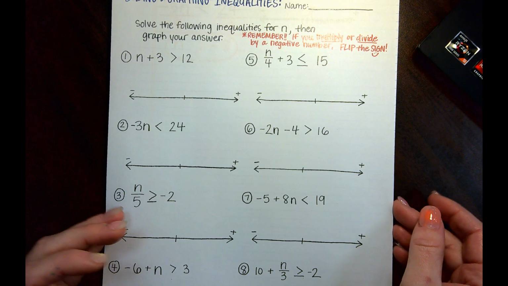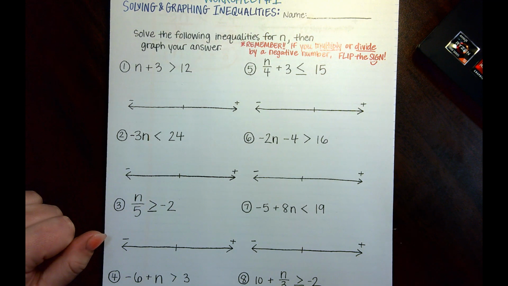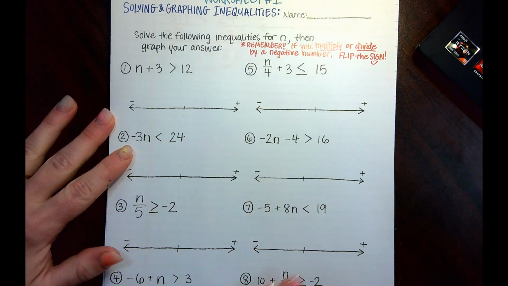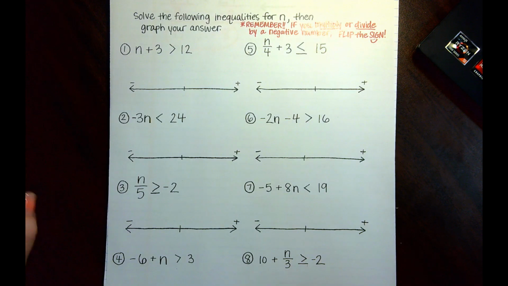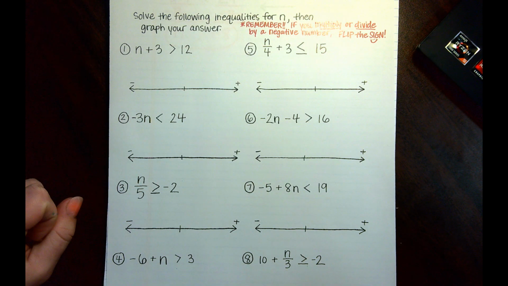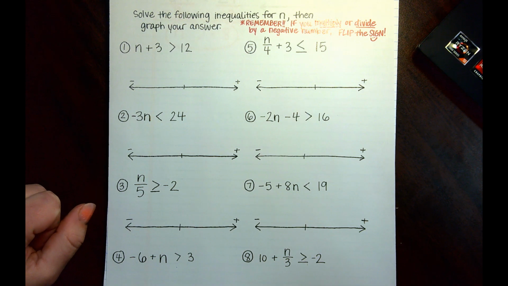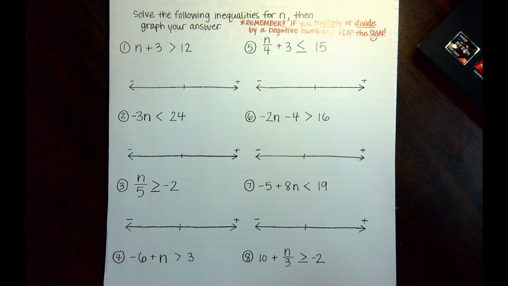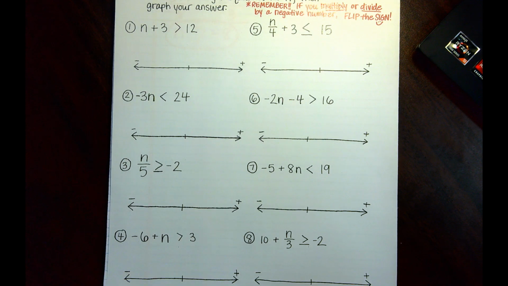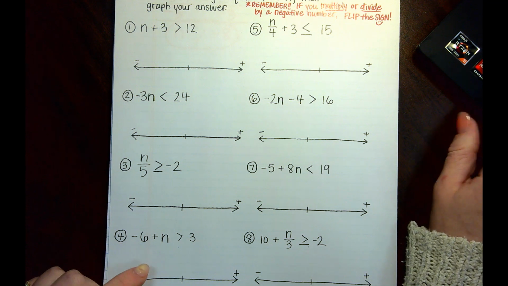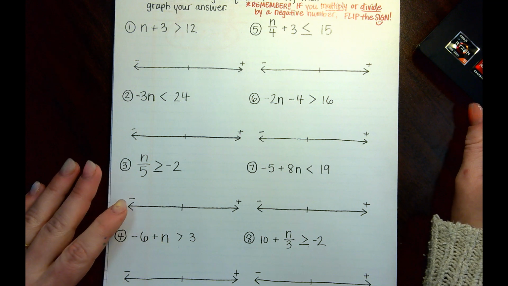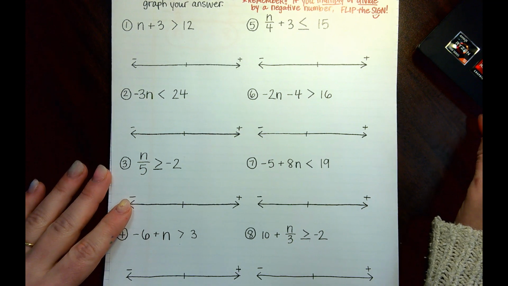What I am also going to do is I would like for you to finish all 8 and your exit ticket today. I know, we're cutting it short, huh? Our exit ticket today is going to be 2 of these problems, but I'm not going to tell you which 2. I want you to do all 8 of them, and I'm going to skim over them, but there are going to be 2 of them that I will take for credit. That will be a surprise. So I do want you to finish all 8.